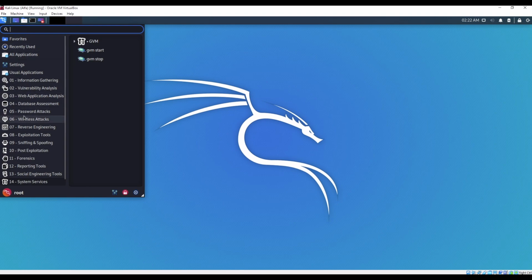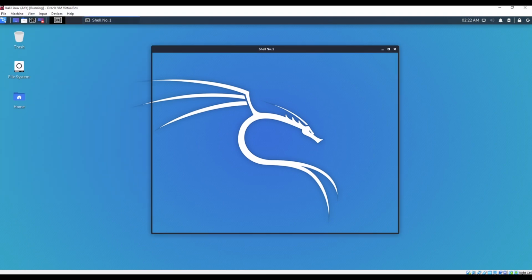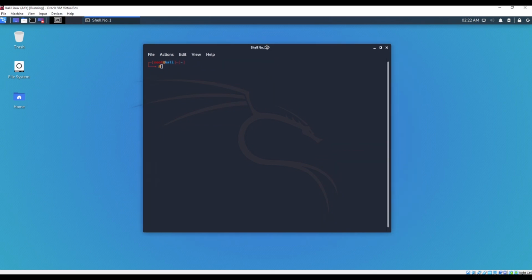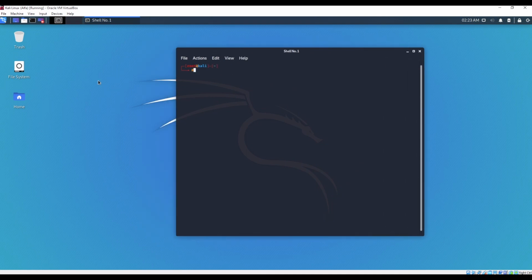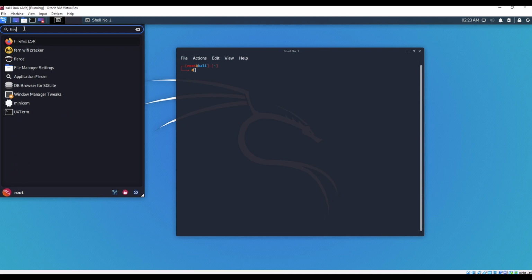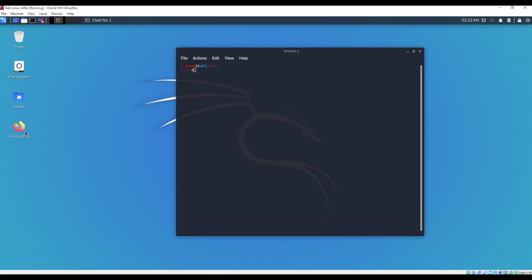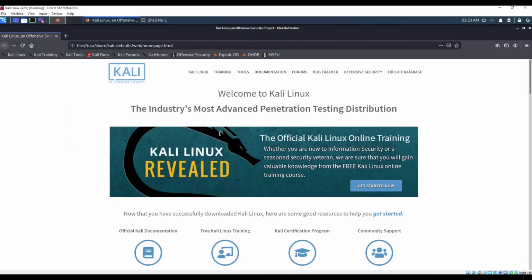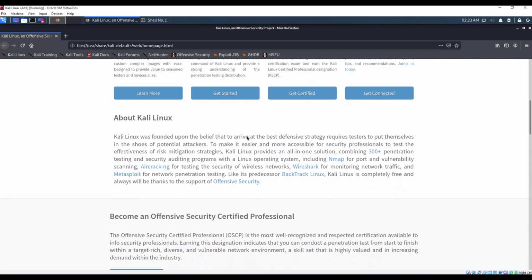You have all the tools in here, as well as the terminal. In Kali Linux, terminal will be your best friend because you're gonna do most of the stuff in here. Many tools work only through the terminal. There is no GUI for it, so you will be using terminal all the time. And as you see in here in the root, I don't have the browser on the desktop, so what we can do is simply write Firefox, and you can just drag it to the desktop. And as you see, that's Firefox.